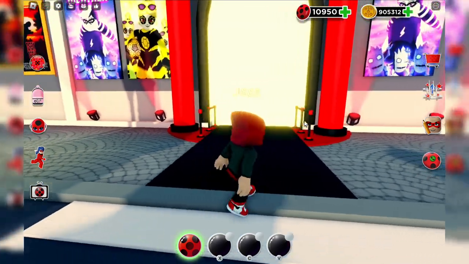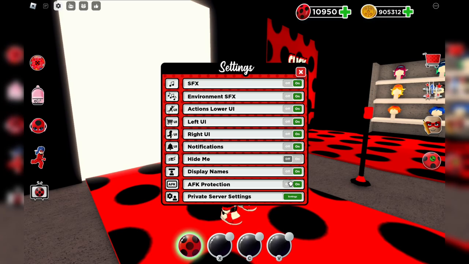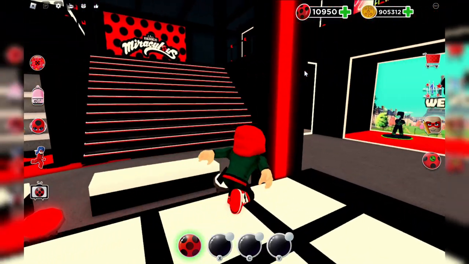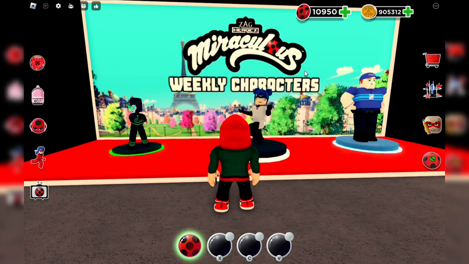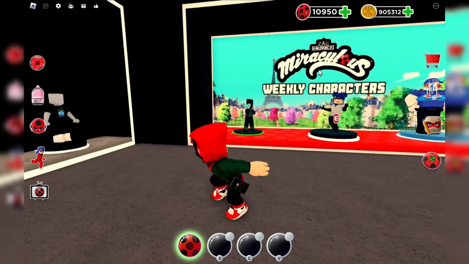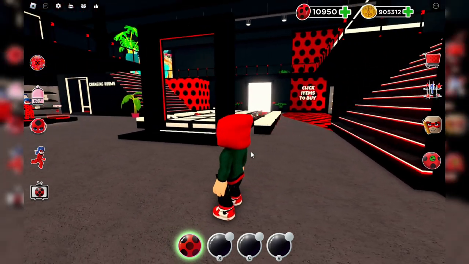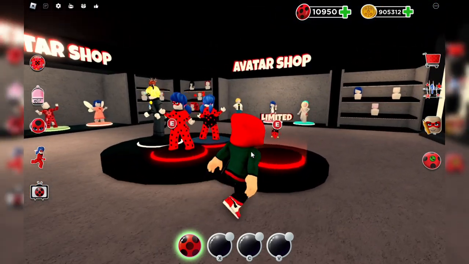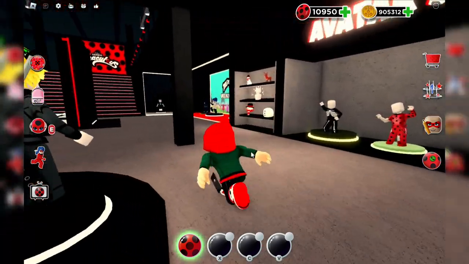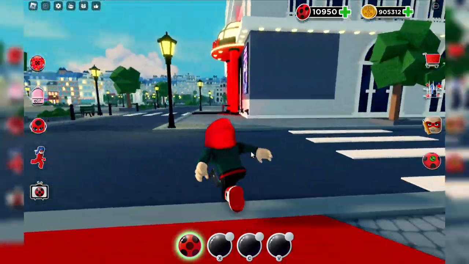Right, before that, let's head to the Zag store to check out the characters for this week. I should probably just turn off my name display. Alright. Gamer 2.0, Multinoir, and Roger. I wonder if they should add new clothing. I wish Toya would add some new stuff for their new avatar shops. Alright, let's get on with it.